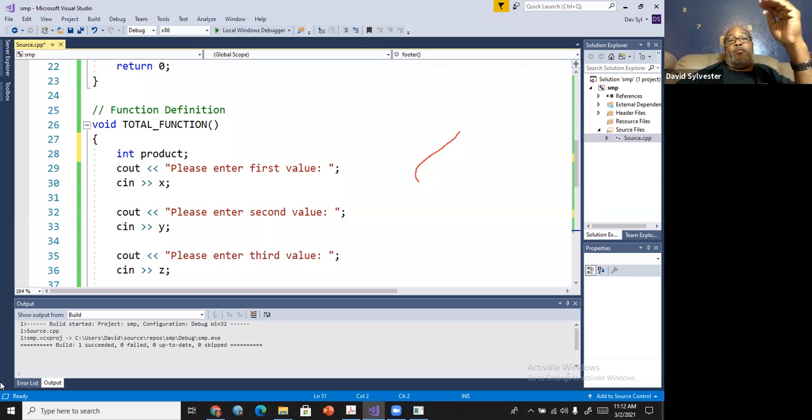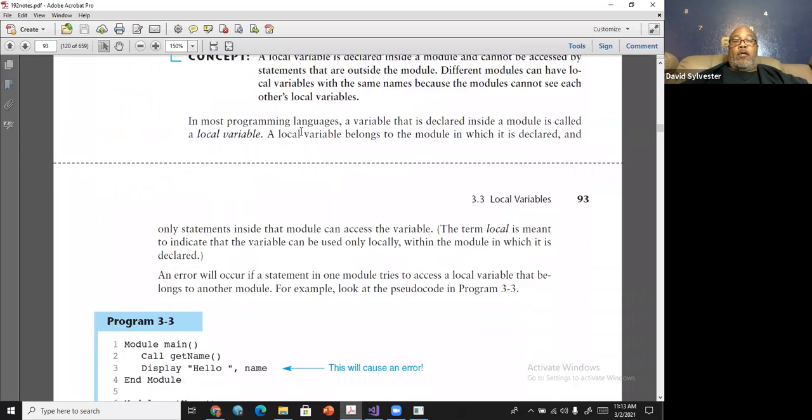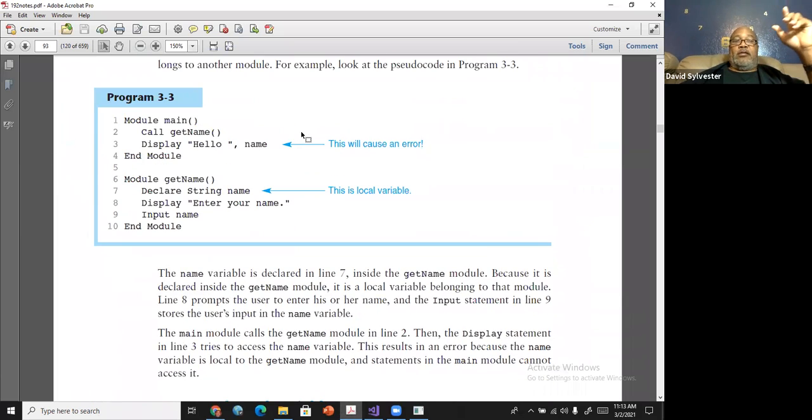But if you make your variables local only where they're needed, and if you need the value somewhere else, pass that value, it makes it harder to unconsciously change that value in your program. All right. So that's one good benefit of that. So local variables and global variables, you got to be mindful of that.